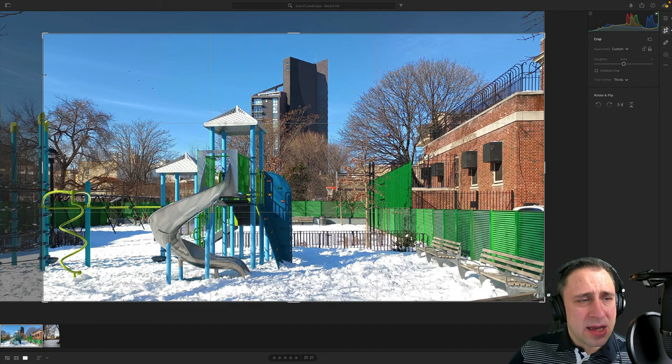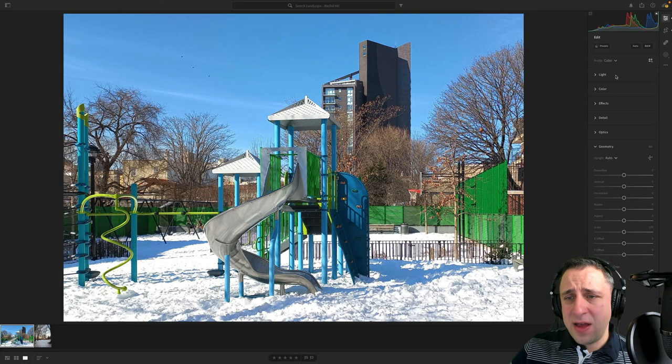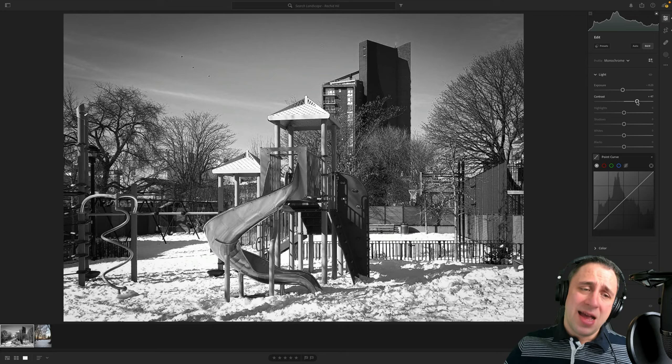And then you just need to try to figure out what is the main subject. So if it's the playground, then you get something like this. You get the main subject in the center. And there you have it. Bring down a little bit of the exposure to take off the strong light and leave it from there. Maybe in effect, add a little bit of a vignette and then you get something like this. This would also look quite cool in black and white. If you would want to, you can push the contrast and get something like this.